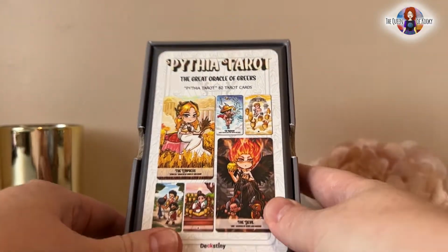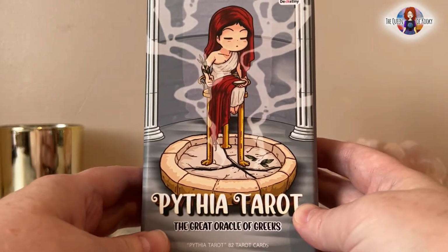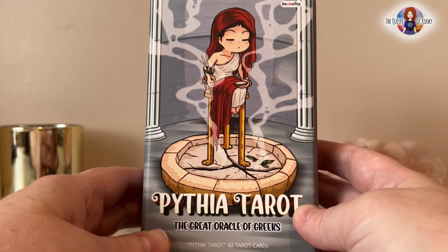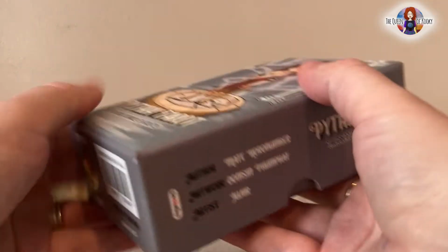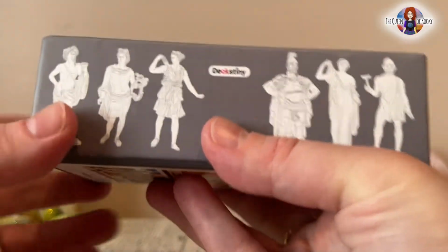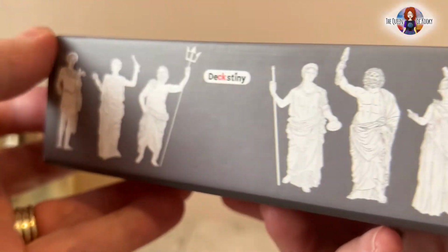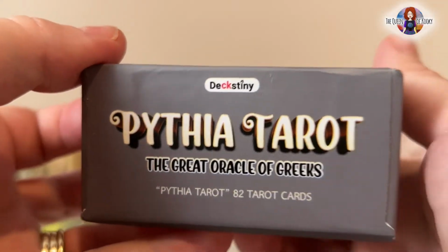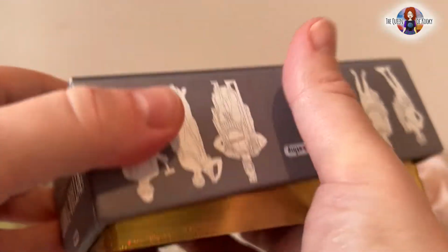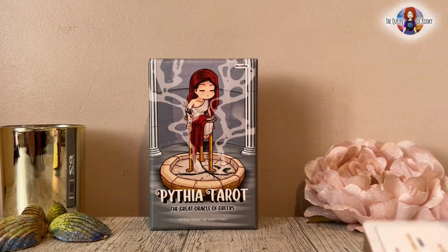So you can see here the actual packaging for this is a lovely sturdy cardboard box, which is beautiful because a lot of the previous Deckstiny decks were actually in tuck boxes, so these are really nice to have. You can see this artwork around the edge, which is all sort of Greek imagery, and you can see here the titling again. So inside the box it says Deckstiny. So we'll just pop the box to the back there and then we'll have a look at the cards.